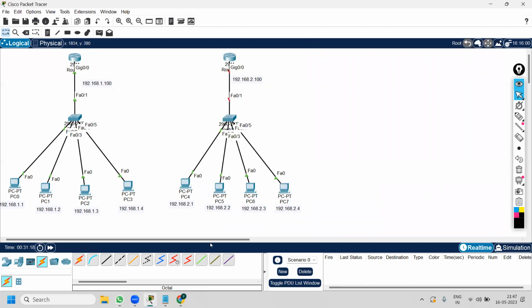Okay, close it. So for this router, I have to assign an IP.